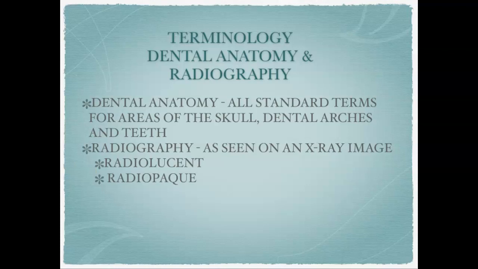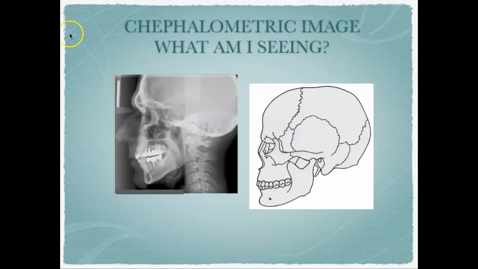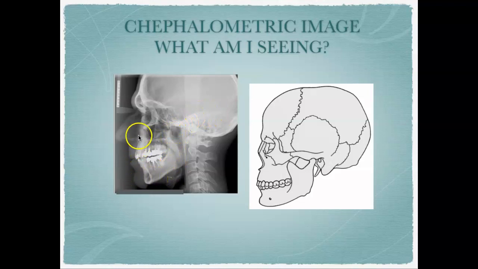Let's take a look at some dental anatomy on radiographic images. The first one is a cephalometric image. You can see it is an image of the skull, the cranium, and the facial structures. We don't have a lot of detail on a cephalometric image of the cranial bones, but we do have pretty good detail of the facial bones. This diagram helps with identifying the bones of the skull, and it's important for a dental assistant to know they have a diagnostic quality image for the dentist or orthodontist.